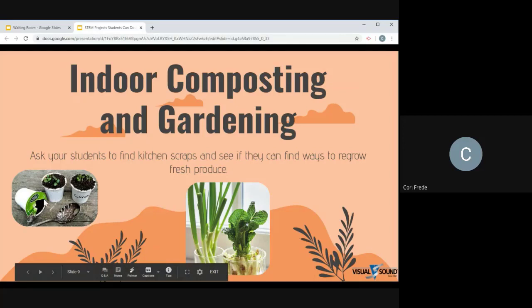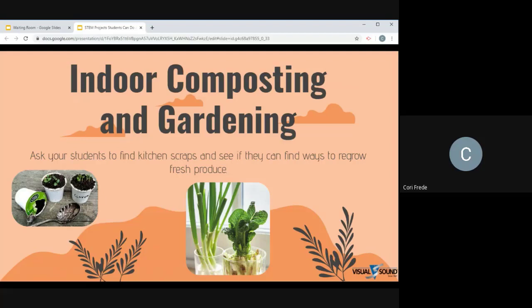K cups are actually really good gardening starters because coffee is high in nitrate to begin with, which is what is in a lot of store-bought gardening tools. I can't think of the word all of a sudden. Not the compost, but see, I'm drawing a blank. I apologize for that. But nitrate is in fertilizer. That's the word. Nitrate is in those fertilizers. So you can use those coffee grinds in the K cup to have your students start their growing.